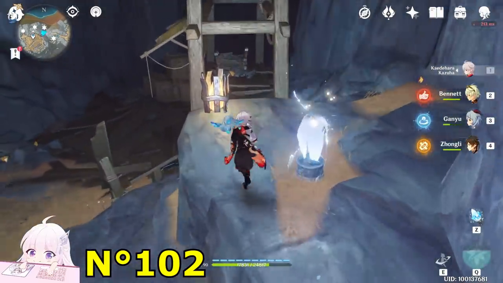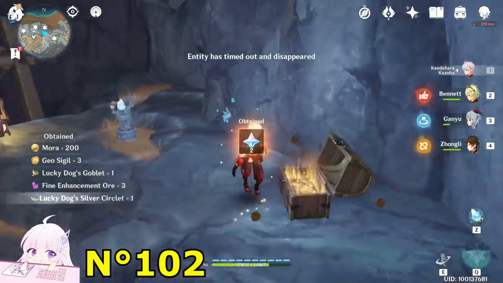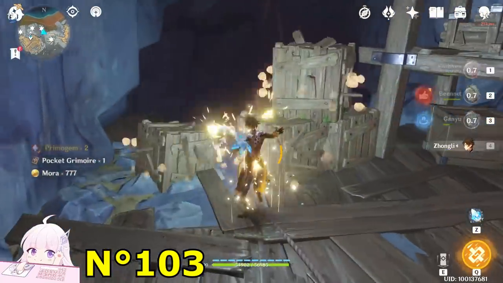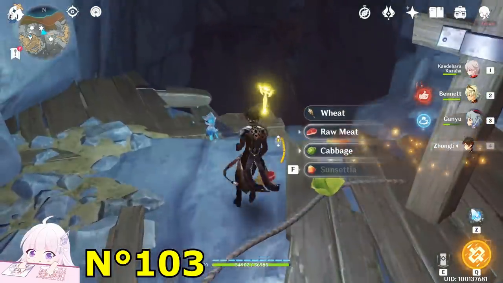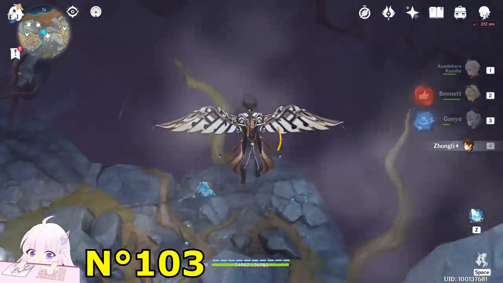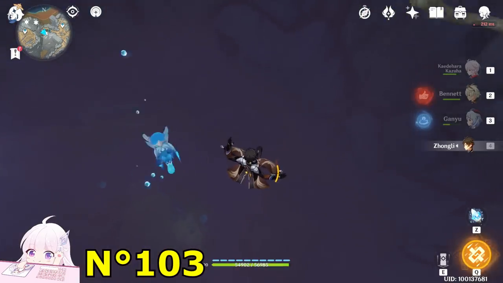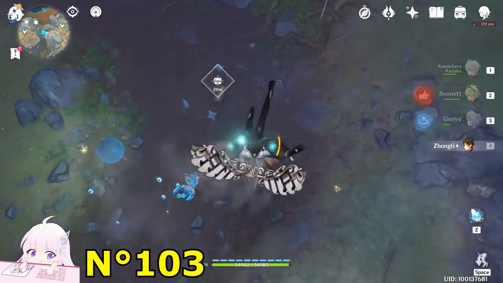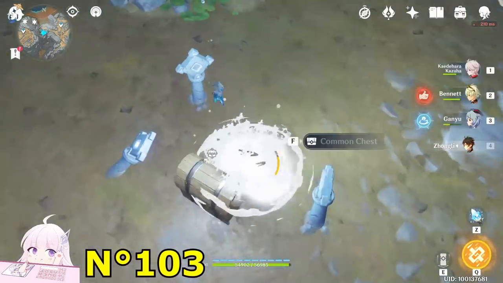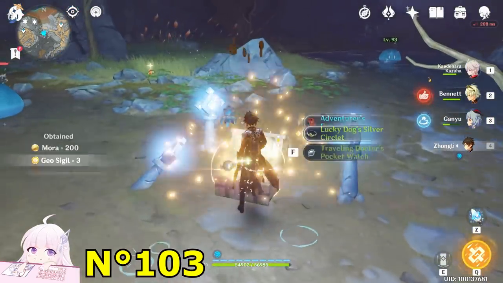Once you get the shrine, a common chest will spawn. Now, go outside from this cave, jump downside. Just jump downside, there is a chest. It is locked at the beginning, but if you come here and stay between those three mini turrets, it will unlock. And you can get the chest.